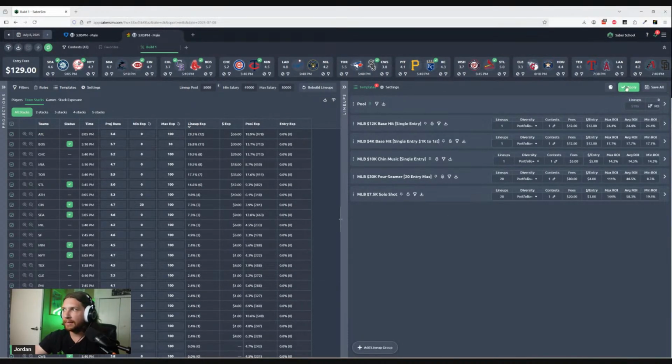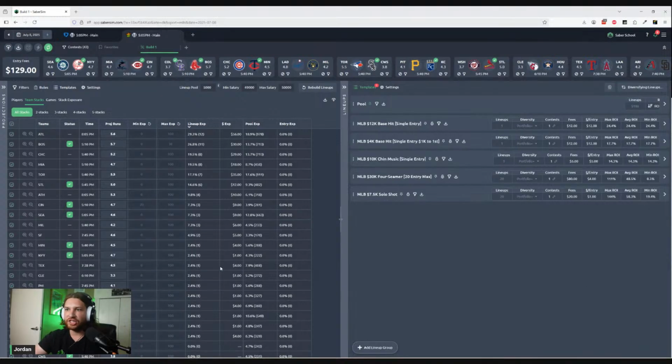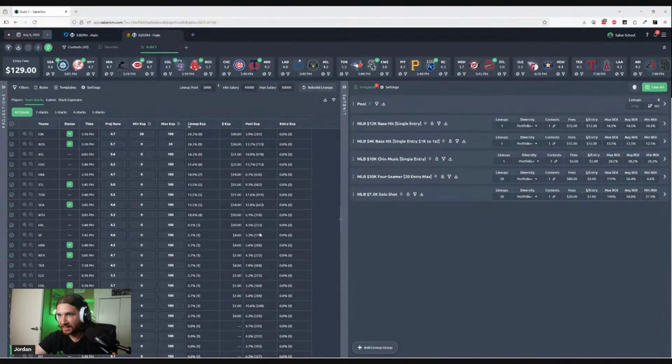Let's just do that one more time here, right? Maybe it's just a stand. Maybe it's just a gut feel. You can pump up that Cincinnati here, re-diversify, and we'll get a new portfolio where we have 20% Cincinnati. Now, we have made quite a few changes, and there's only 4% of our lineups in our pool that have Cincinnati. Oh, never mind, it worked fine. So there you go. So now we have 20% Cincinnati. We are playing as diversified as possible around that. It's accepted all of our changes here. So really something that I think is quite special.